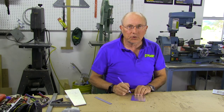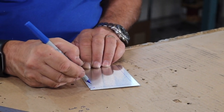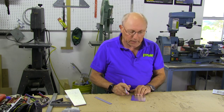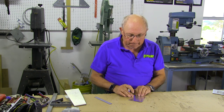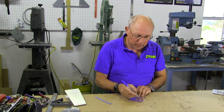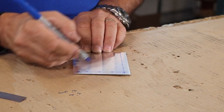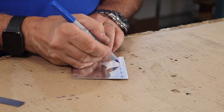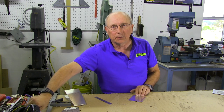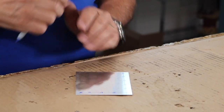If you end up with a stray mark no matter how it got there, put an X through it — make some kind of indication so you don't go drilling there. Because once you start getting into the drilling process, it's really easy to drill an extra hole that you don't want. Another trick: if you're going to drill just a few holes and there are other marks on the piece of metal, circle the places where you're going to drill so you know it's got to be a mark and it's got to be circled. The next step is to grab your mechanical center punch and put a divot at each one of those rivet spots, and now you'll be able to accurately drill those.